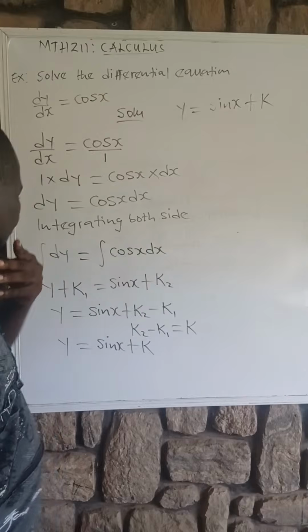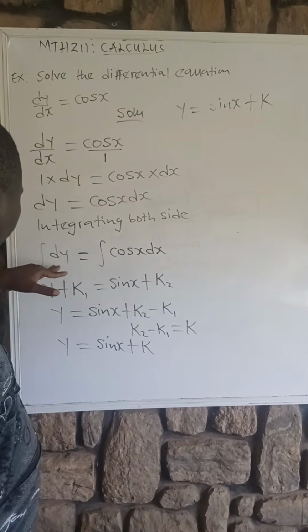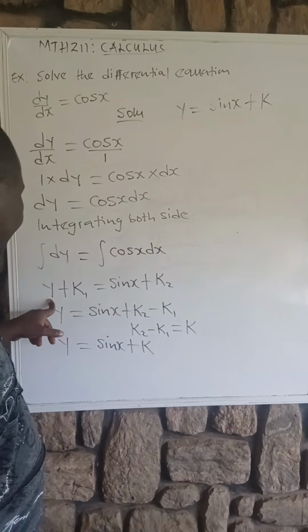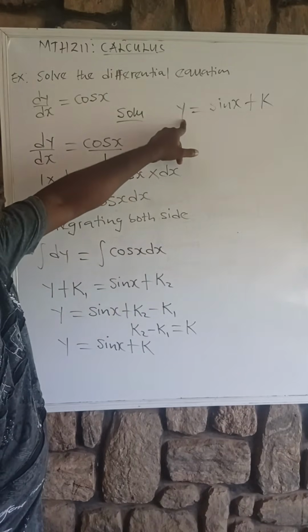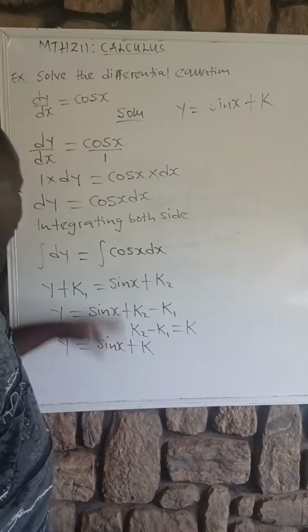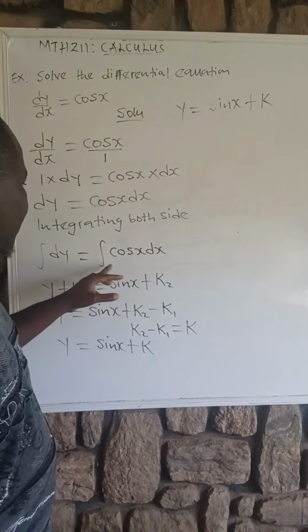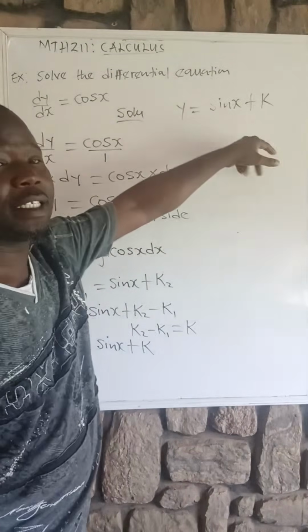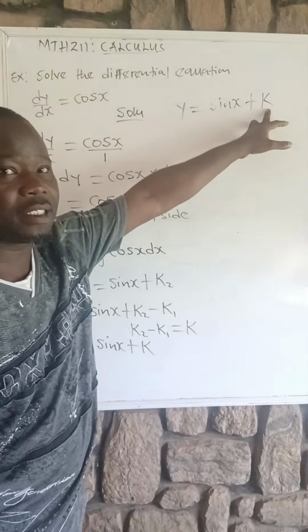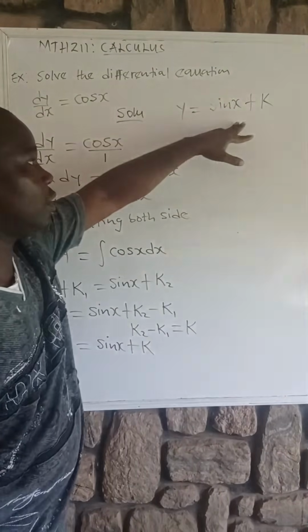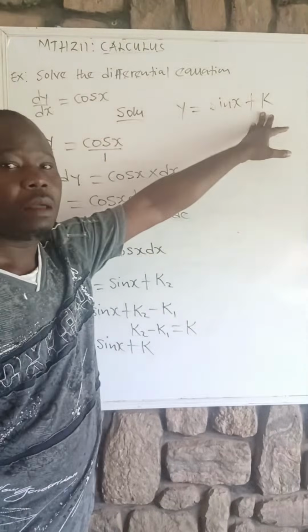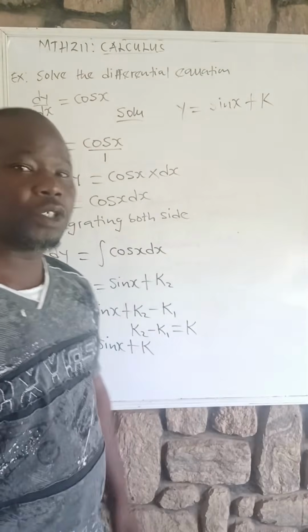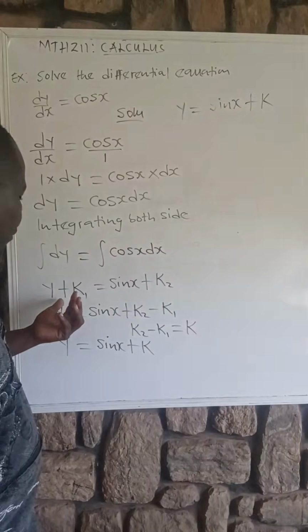True of us? Yeah, it's true. So when you integrate dy, you are supposed to have y. Can you see now? Just go straight. If you integrate cos x dx, you are supposed to have sine x plus the constant. You just integrate it straight. But there are some textbooks you will open, this is how they will break it down.